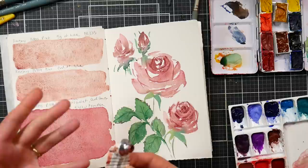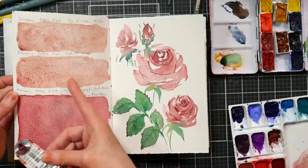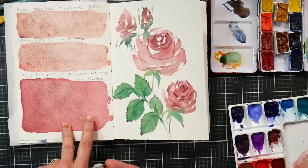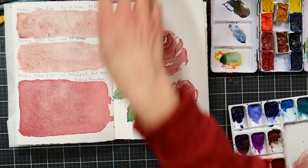I stuck a pin in the tube and tried to stir it up, thinking maybe the pigment had settled and I was getting too much binder — because sometimes I'd get a shiny quality with too much binder, and binder separation is a big problem with heavily granulating colors. Stirring with the pin still seemed the same, but when I got to the bottom of the tube I did get a slightly darker tone. Swatched out and dry, they didn't look that different. By mixing in mars violet (PR101), which is more granulating than an English red, a little quinacridone magenta for a rosy hue, and permanent rose for its undertone, I made this into a still-granulating color but with a little more punch.